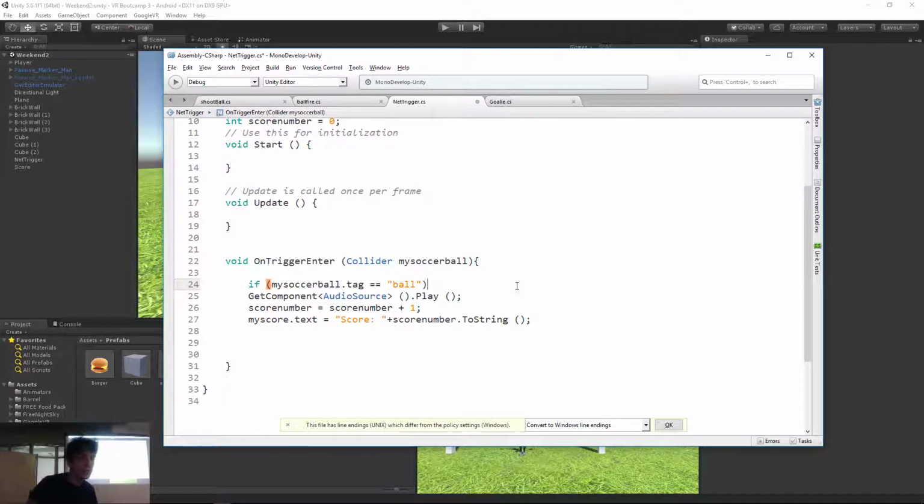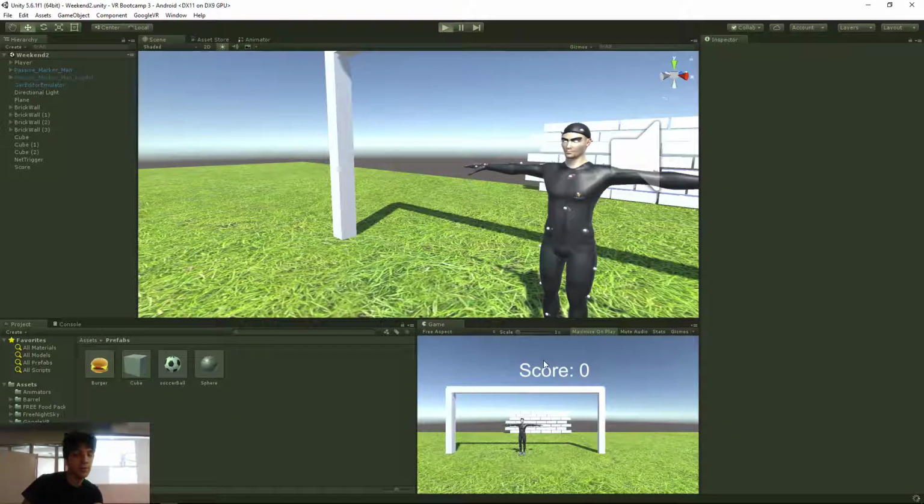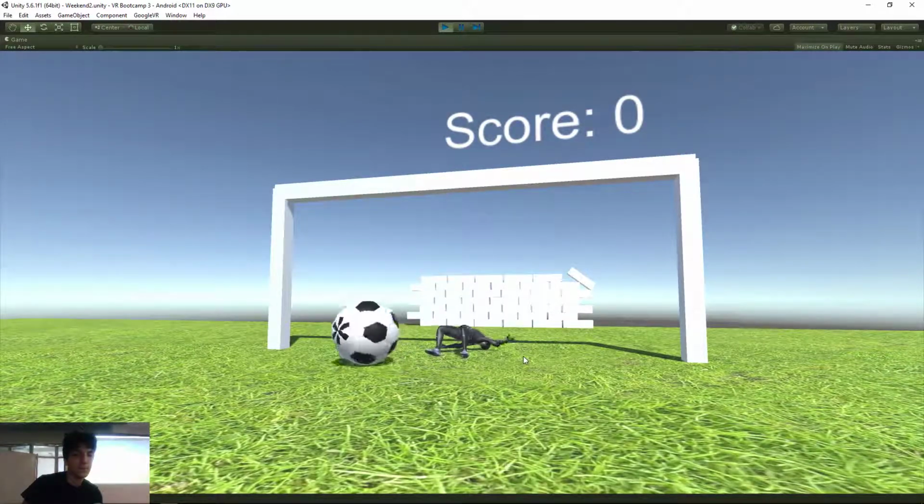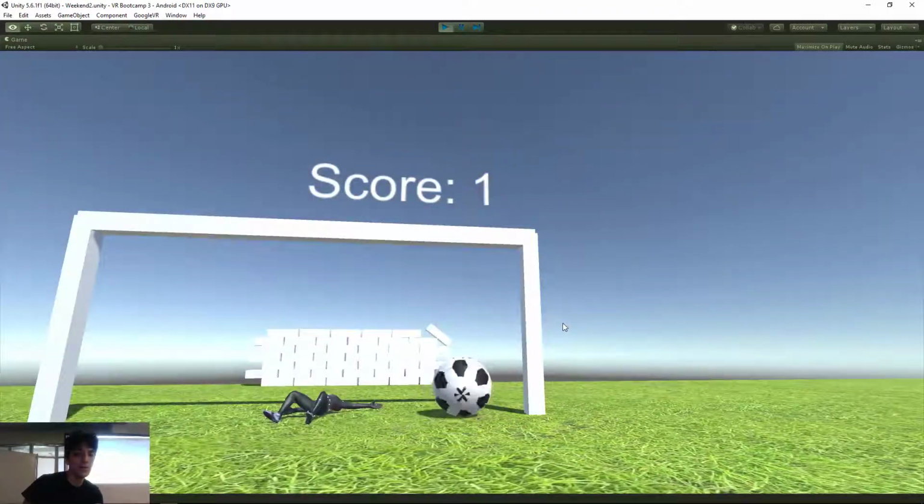And then in order to actually have this if statement apply to this whole chunk of code of 3 lines, you create a curly bracket here. So you open a curly bracket, and then after these 3 lines of code, you close a curly bracket. And then you'll see that it'll indent it, and then basically this becomes one if statement chunk. And now if I press play and I shoot my goalie, even if he falls in, he will not increment the score. See that? But if the ball does, the ball does.